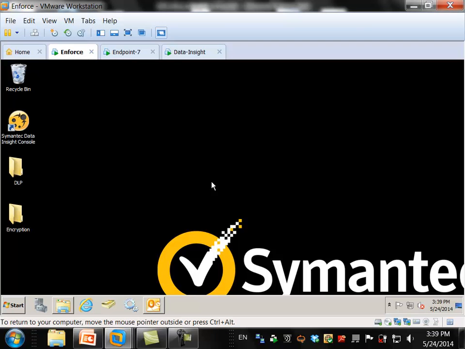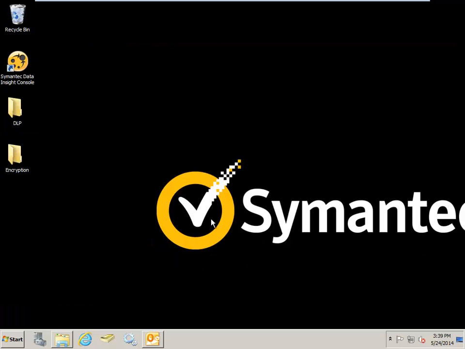The demo environment that we're going to be looking at today consists of 3 VMs. This first one, as you can see here, is an enforce VM, we call it, where we're running enforce and a detection server locally in the VM. This is where we'll come in to look at policies, to review incidents, and so forth. This is basically an IT security server.